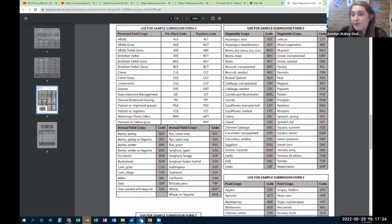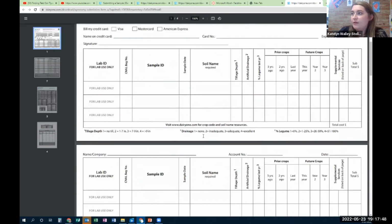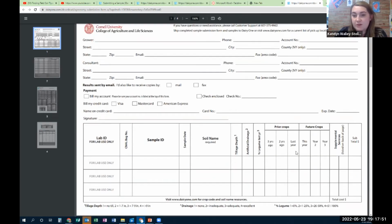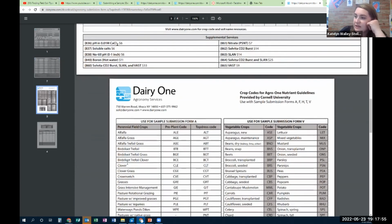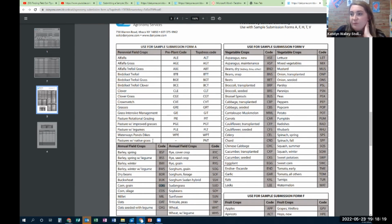So if you have, for example, corn that you're growing for grain, and you grew that last year and you plan on growing it there for the next 2 years, you're going to put COG in these sections, the prior crop and future crop sections. You'll also see that there are different perennial field crops, things like alfalfa, clover. For those of you that are working with pastures, there's pastures that are being rotationally grazed, pastures with improved grasses. So you've intentionally introduced new grass species in that pasture, or if you have pastures that are just native grass, so you've never replanted them, there's a code for that too.